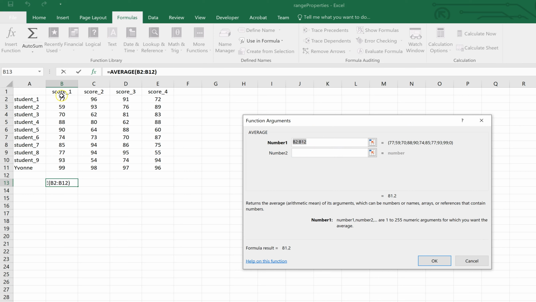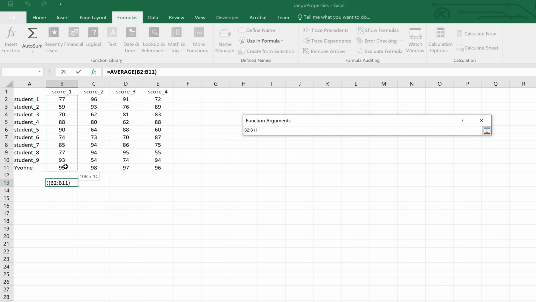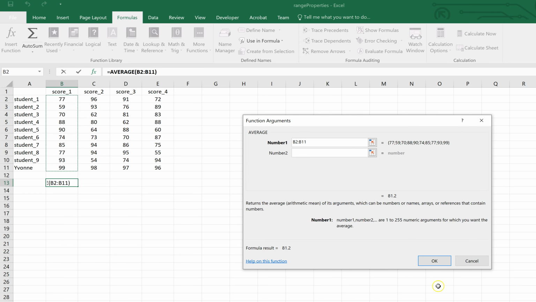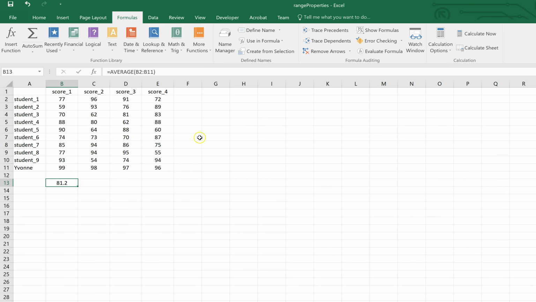So it automatically assumed we wanted the data above, except we only need to go to B11. A lot of times I just do it myself so I know it's the right data. That's what I want, and so I say OK. And we can see here what happened was an average function got inserted into this cell.